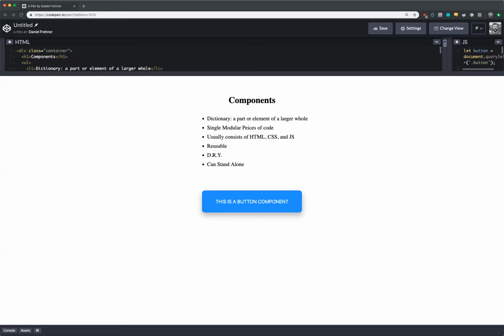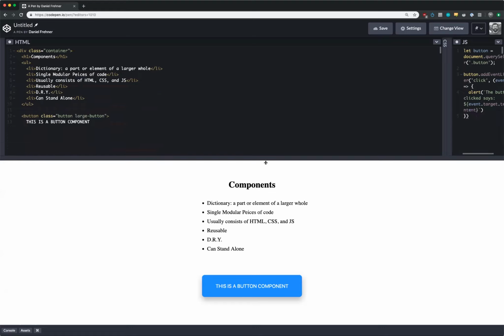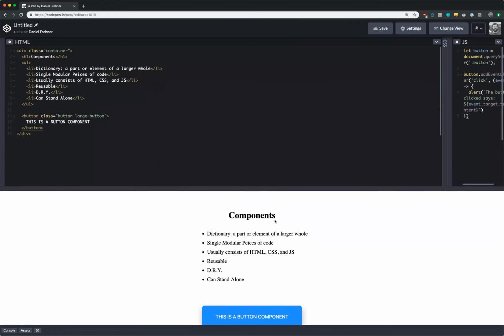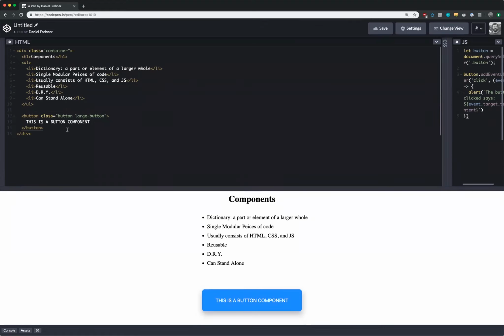So these are the main concepts of a component, and we're going to break down this little button component I've written down right here, and then in the next video we're going to start building our own components. First thing we're going to do is look at our HTML. I want you to pay attention to this. This is our button component.